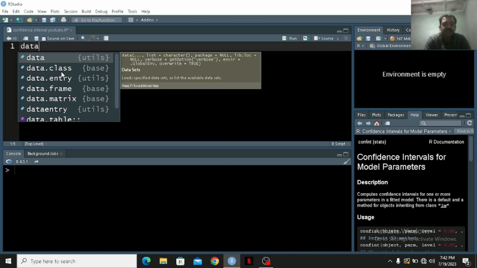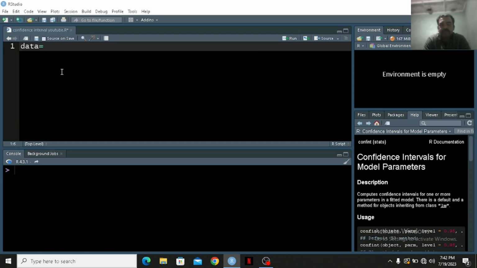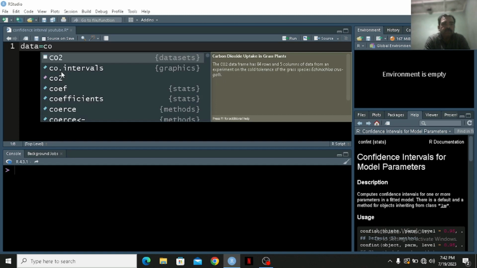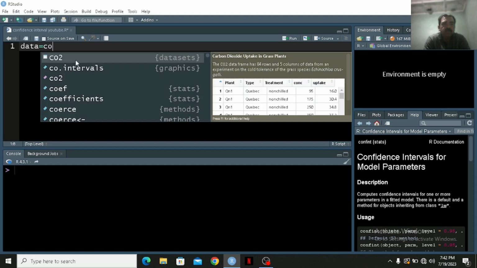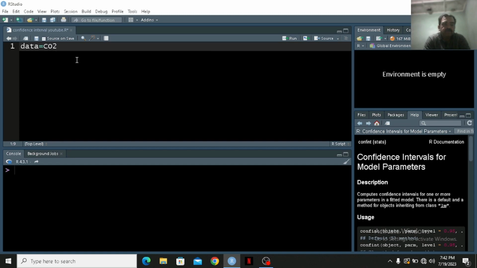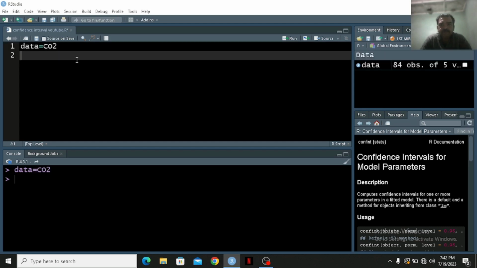So I will say data is equal to, it is inbuilt data. You can also use it if you have R. CO2 is the name of the data, so I will mention CO2, carbon dioxide. Say control enter. You can see that it has 84 observations.